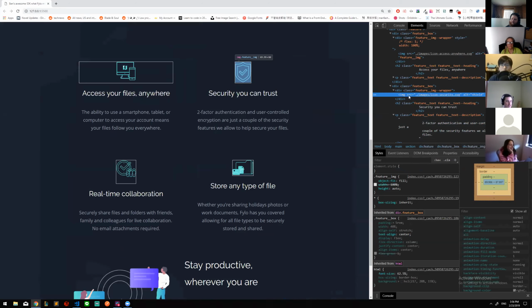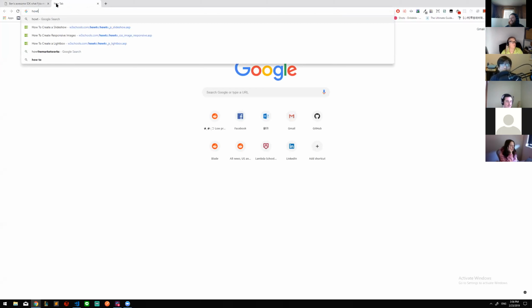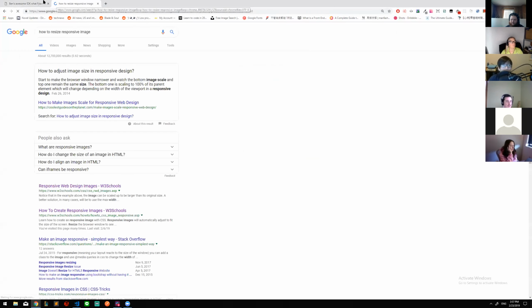Box, image. Hold on, let me see. How to resize responsive images. Responsive design, start to make the browser window narrow and watch the bottom image scale and top one remain the same size. The bottom one is scaled to 100% of the parent.